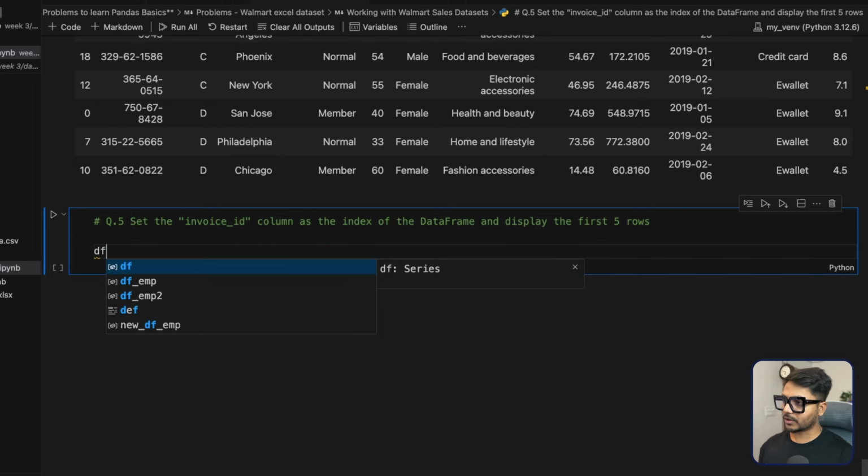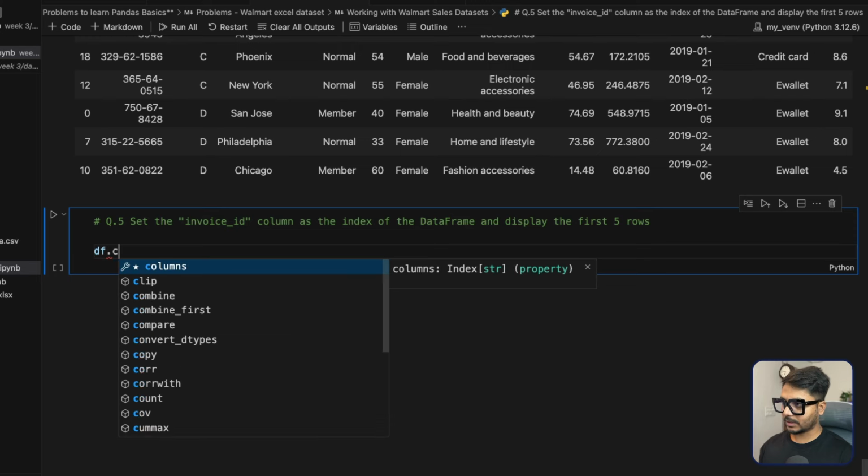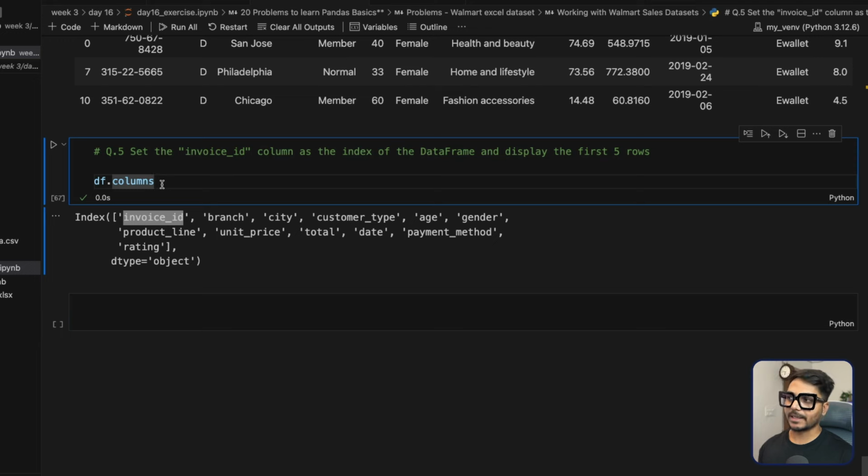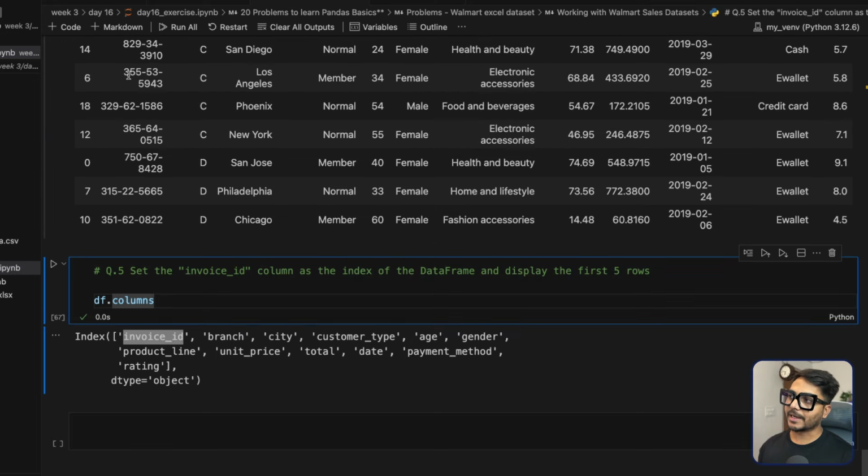So we need the first column to be set as an index. Let's see all the columns again. So here I need to set this invoice ID as an index. Now you need to make sure you remember this. When you set a column as an index, that column is gone from the data frame, because now you're using that column as an index. Index means based on that name, your data is going to be stored in the data frame, like in the Python memory. So whenever you want to call that specific data, you would be using that index. But that's not going to be called as a column, right? There's a difference between column and index.